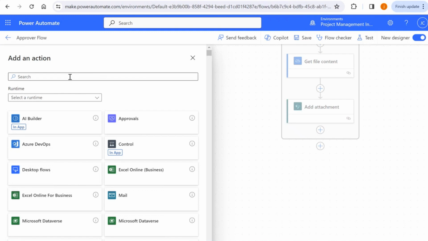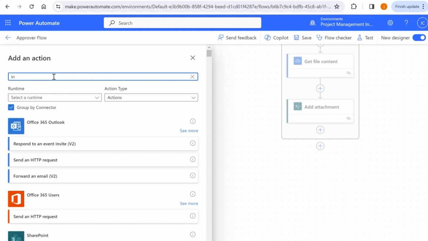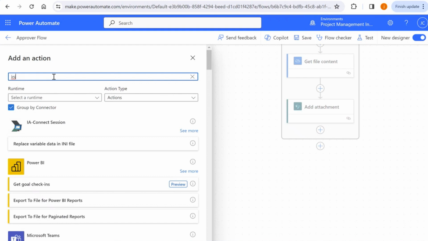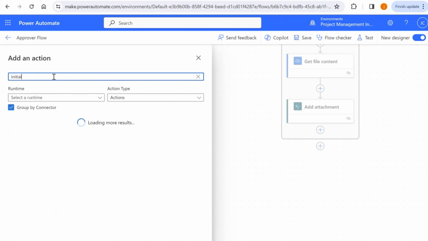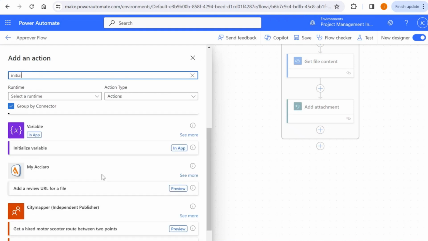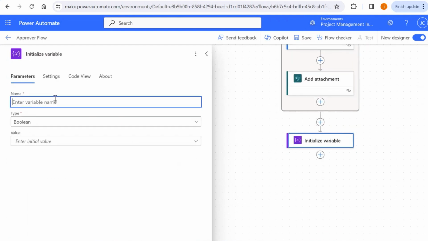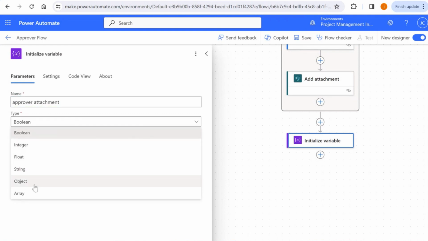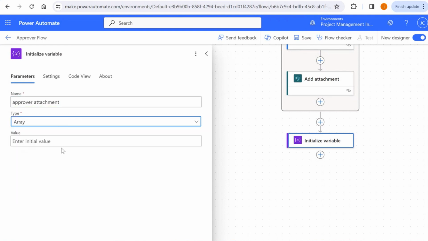So I'm going to find initialize variable. Initialize variable right here. I'm going to name the variable approval attachment, and select the array because I want to make it into a table.